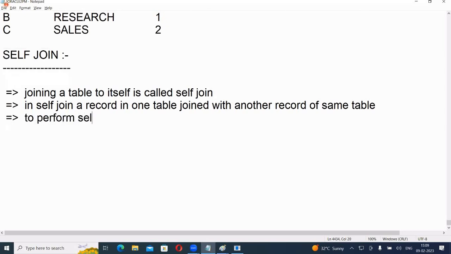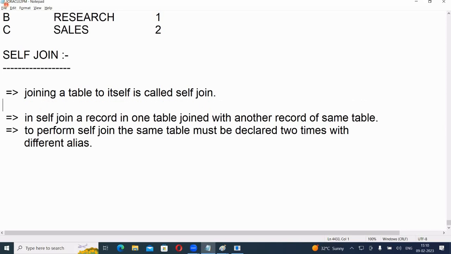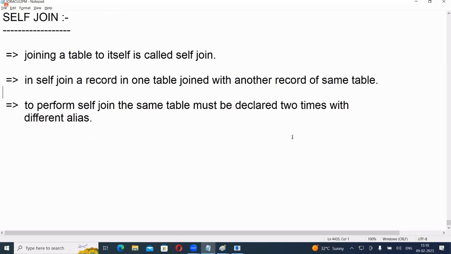To perform a self join, the same table must be declared two times with different aliases.